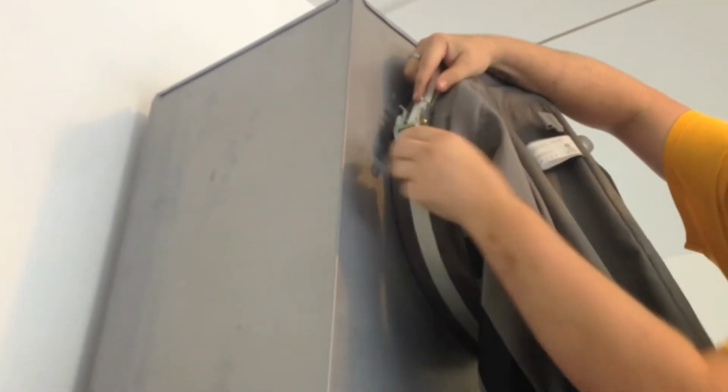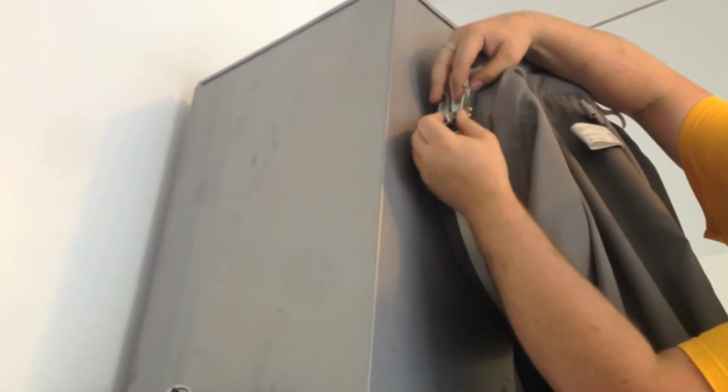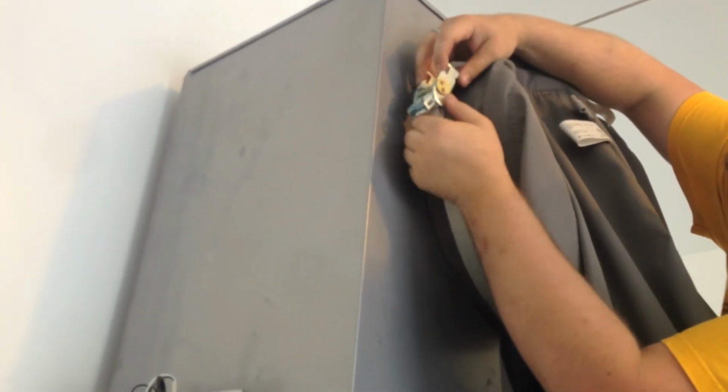Next, take your fabric duct along with your ratchet plenum mounting strap. Place the mounting strap around the fabric duct, then slide the duct over the lip of your plenum and lock down the strap to keep the fabric duct from sliding off.